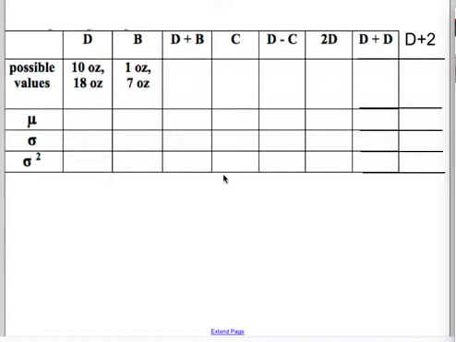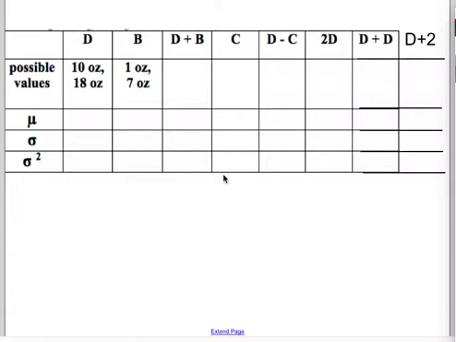Okay, so you should have in front of you a copy of the Delicious Dogs worksheet, and you're going to be filling it out as we go through the video. This is geared to help you understand the formulas and how they're formed and why they are the way they are, because some of them are a little strange. If I just gave you the formulas, you would not really understand why they work the way they do. So this is corny and weird and kind of gross, but I think it will help you understand the formulas a little bit better.